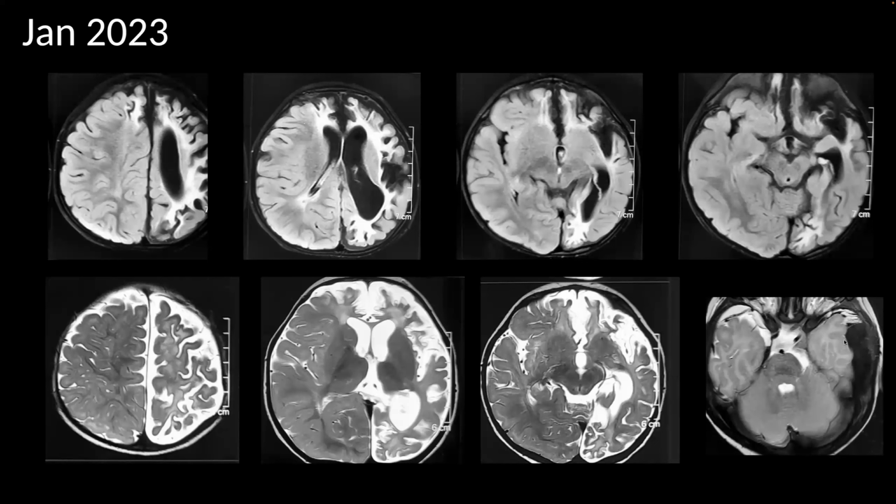Gliosis was there previously too. Maybe it was more evident in the frontal. But now they said even parietal, periatrial, and I think parietal, was it mentioned, Krishna? Yeah, that was there. There's a periatrial. Okay, so it was there previously also. Yeah, it was there previously also, because we could appreciate the frontal one.